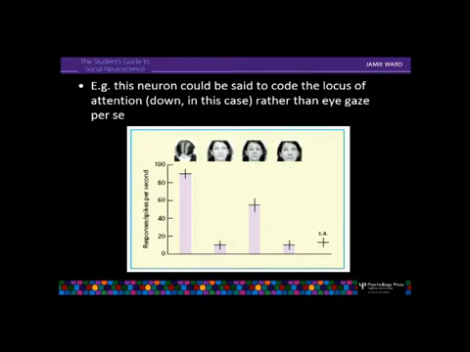So again, this is a part of the STS where you find neurons that do this. SA is spontaneous activity, and here you've got the number of action potentials, the spiking rates of the neuron to these different stimuli. This neuron seems to respond to downward gaze, but actually, it responds to downward gaze both when the head is looking down and when the eyes are looking down. So this image here and this image here are conceptually the same. They're both reflecting attention oriented down. Physically speaking, these three images are very similar to each other, and that one is very dissimilar. So we can say that this neuron is coding something about that person's attentional orientation rather than just some physical aspects of the face. It's actually coding something more meaningful.